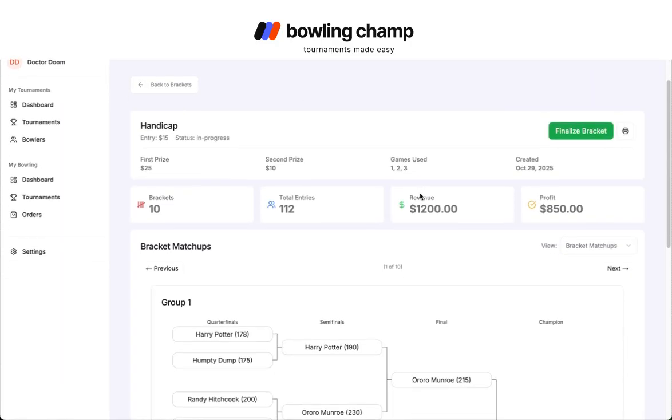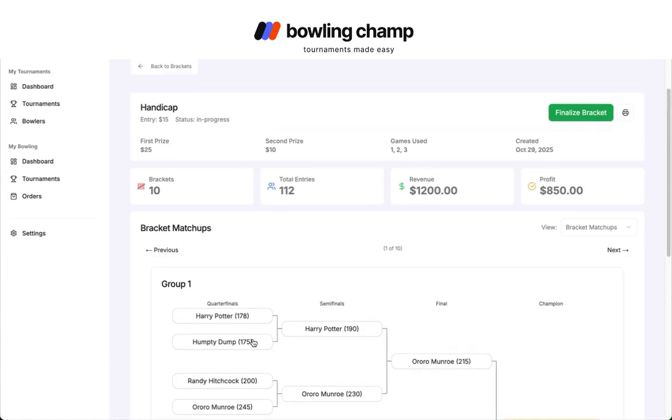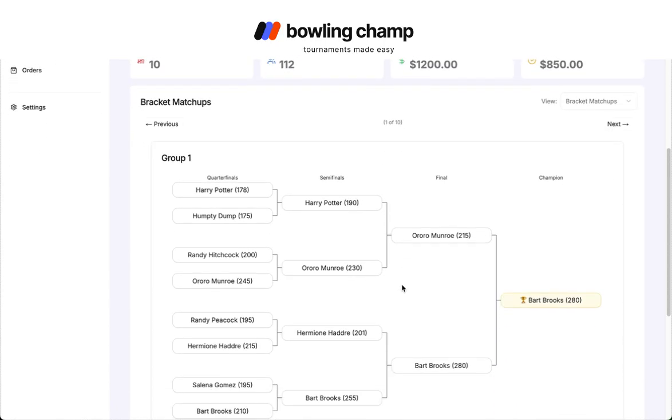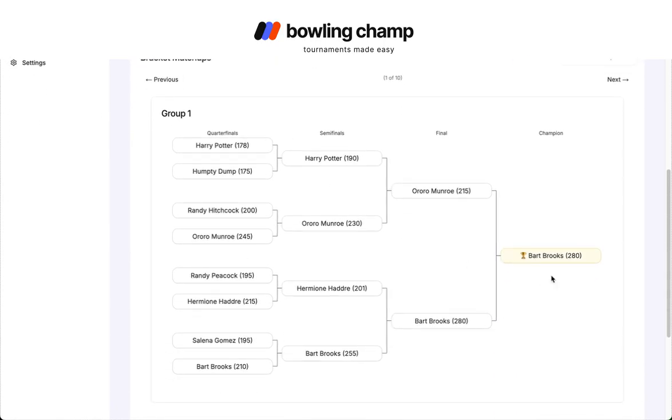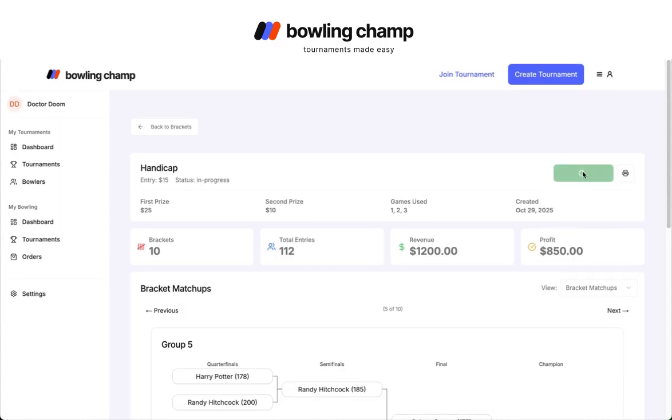So now we'll go into our handicap bracket set. There's 10 brackets in here. And you can see here, once again, each score. This one was our handicap, so handicap scores are being added in. And we can see our winners. Also, you can see here that there was a tie. So these three went head to head. Selena won out. But I do think all these scores are ready. So I'm going to go ahead and also finalize this one.